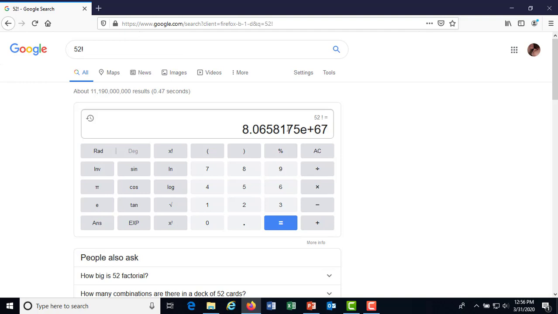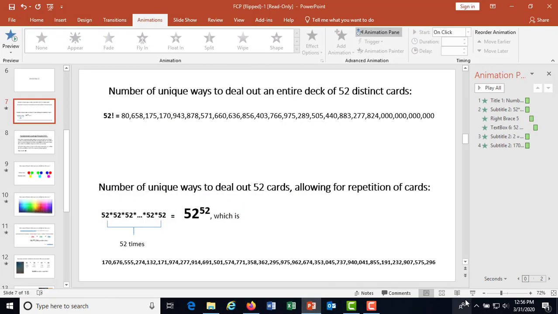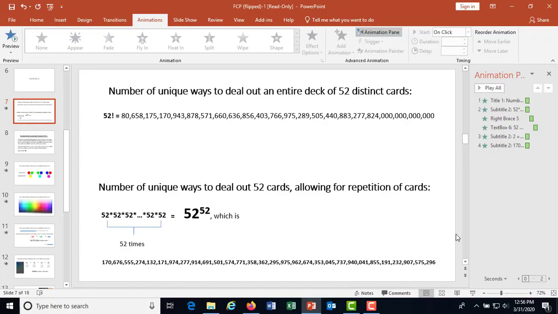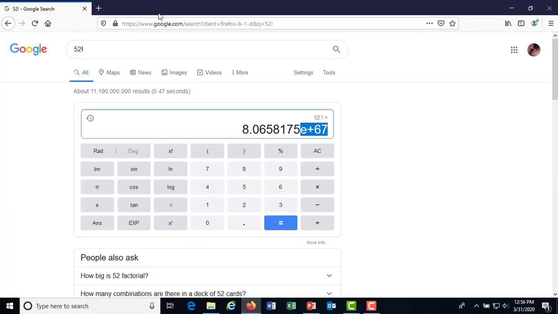Now here it's scientific notation, 8.06, and then you see this E plus 67. What that actually means is move that decimal point 67 places this way. So that's 10 to the 67th power, which, trust me, and you can do it if you want to, looking back at this number right here at the top, if you put the decimal place between the 8 and the 0 and then move it 67 places, it'll end up down here. Again, that just gives you an idea of how massive that number is.